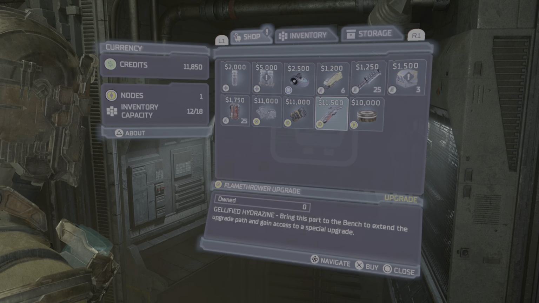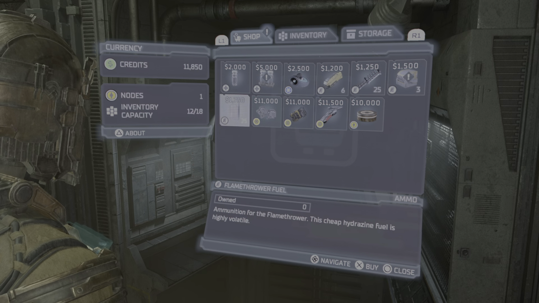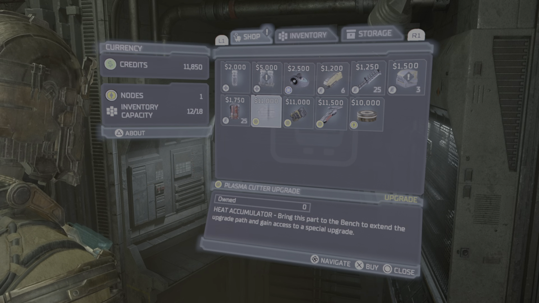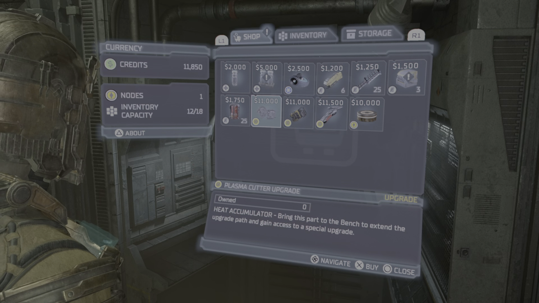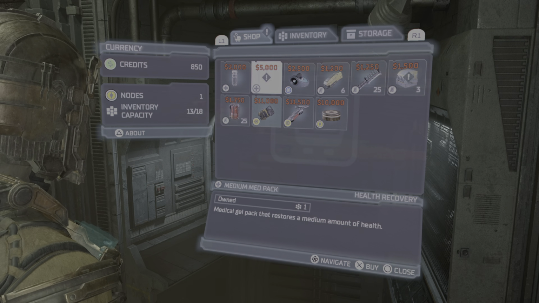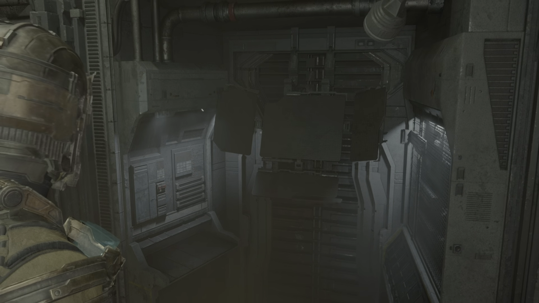And I'm betting it's just, I don't know actually what it could be. So I don't want to, I can't even say. I might cheat and look it up to see if it's worth it. I'll probably get it anyway eventually just because you get a node out of it every time you buy an upgrade. So, go with the plasma cutter right now, though. Okay. Unfortunately, I can't purchase any energy now, which I do need, but we'll have to do without.